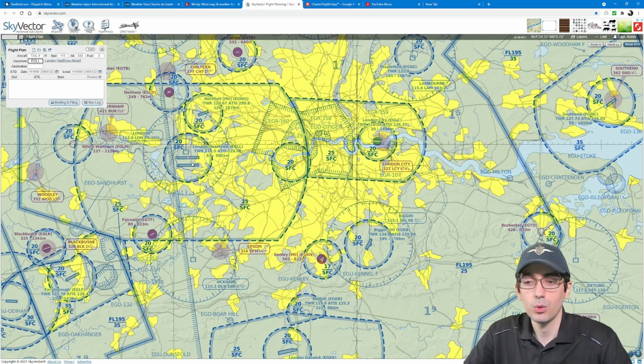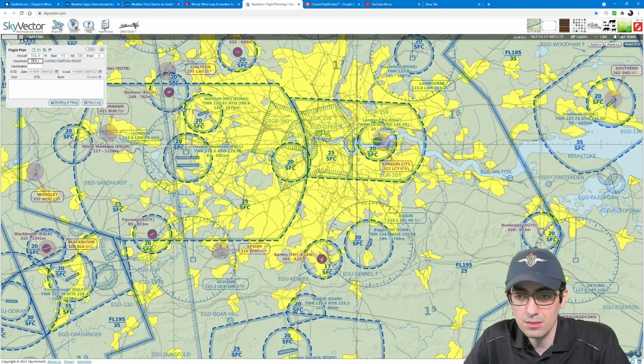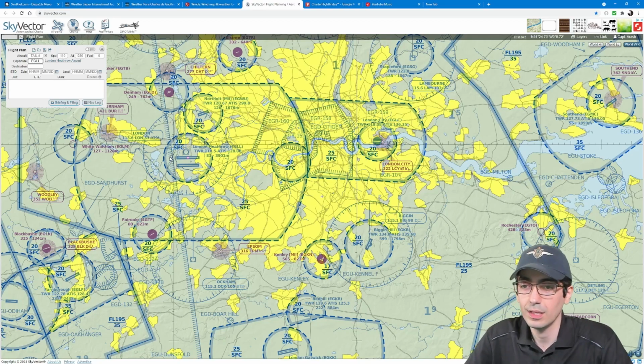The closest VOR is this station right here. As you can see, the compass, that's the symbol of a VOR, right? Lima Oscar November. I'm going to right click on it and you can see that it's already here as one of the choices. I'm going to click on plan and it adds it to my flight plan.